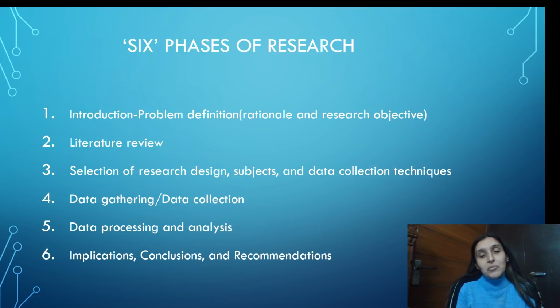Let me give you an example of a rationale in psychology. In psychology, I would state a case study done on a person called Phineas Gage. This was a case study done by Dr. Harlow. He was working on a person called Phineas Gage, and he wrote a whole case study. Dr. Harlow wrote a whole case study on Phineas Gage, who had had an accident and then he became okay, so on and so forth.